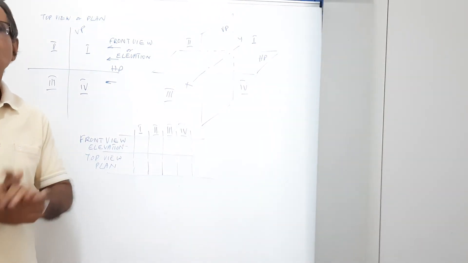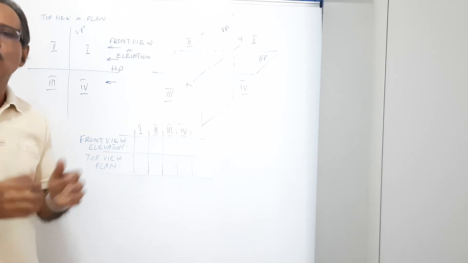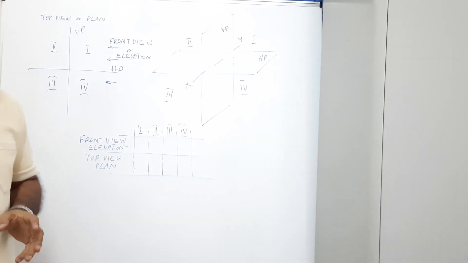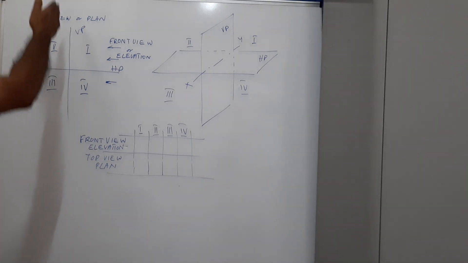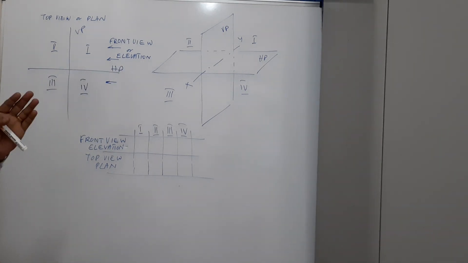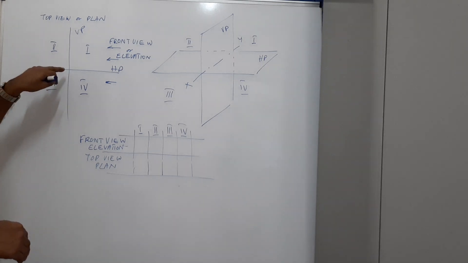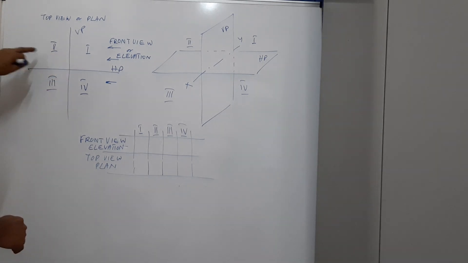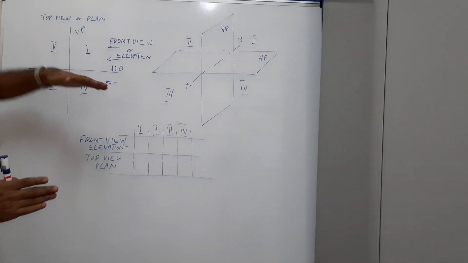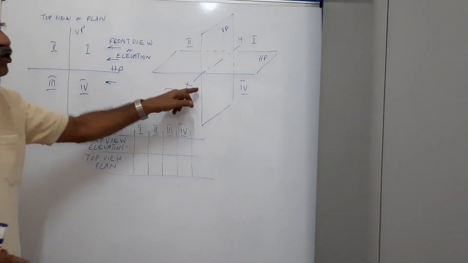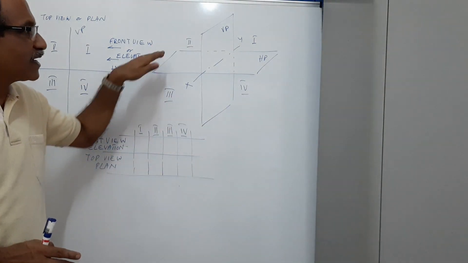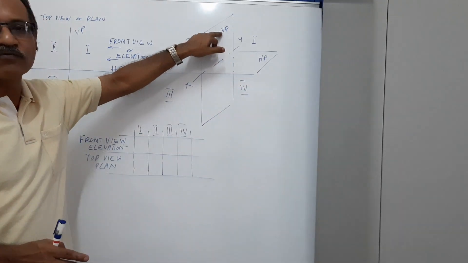It is by orthographic projection that we draw engineering objects. For that, we assume a vertical plane and a horizontal plane — two transparent planes that meet at 90 degrees to form four quadrants: quadrant one, quadrant two, quadrant three, and quadrant four. When we draw big objects we assume big planes; for small objects, small planes. This is a pictorial representation of the two planes — HP for horizontal plane, VP for vertical plane.